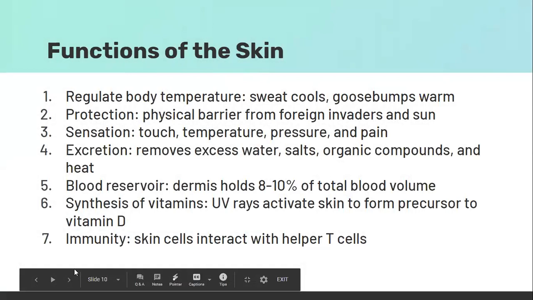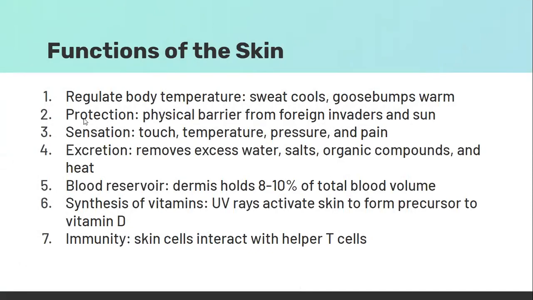So there's 7 main functions of your skin, and they play really big roles in keeping your body healthy and safe. Because it's a barrier, it's the body's first defense. If you can't get through the skin, you can't get into any of the other body organs. So it's very important.